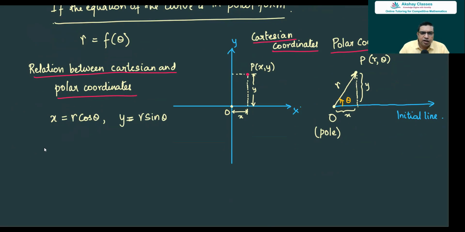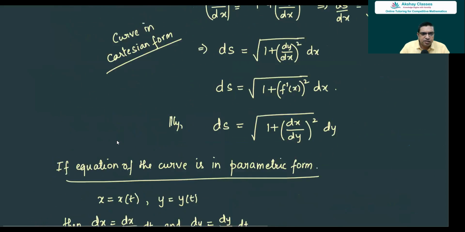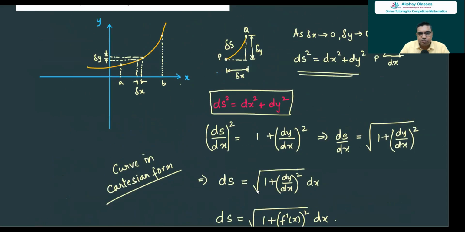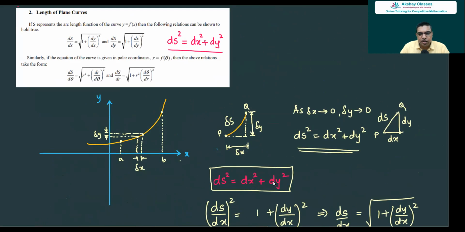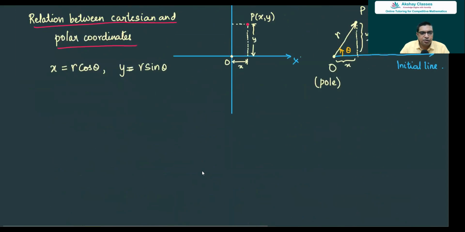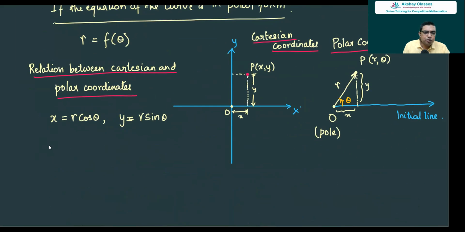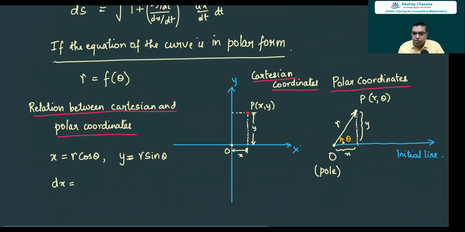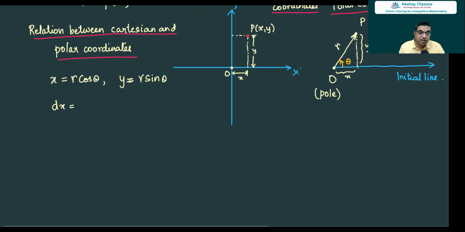So now I want to have a derivative like this, right? ds square is dx square plus dy square. This is the differential equation that I have. So what will be dx here? Please note that here for defining a point, r varies and also theta varies. For any point, theta can vary from 0 to 360. R can take values from 0 to infinity. It will cover the entire space. So r is changing and theta is changing. So we'll have to apply the UV rule for this.